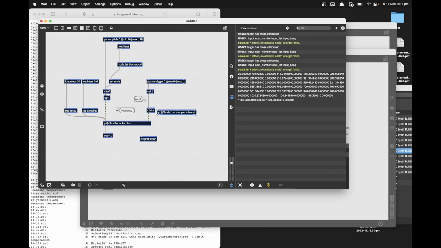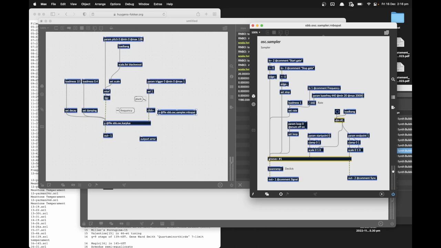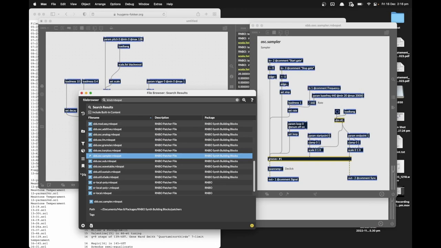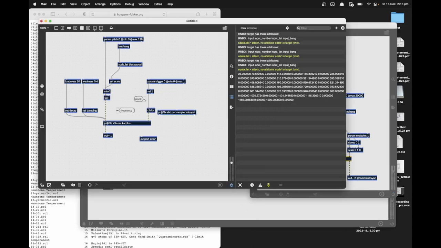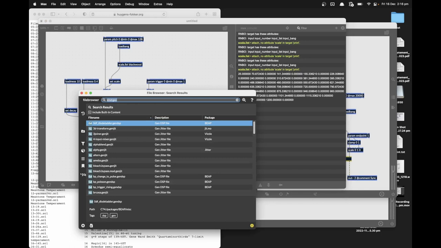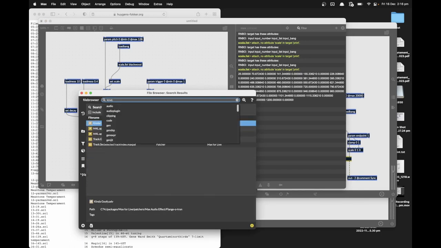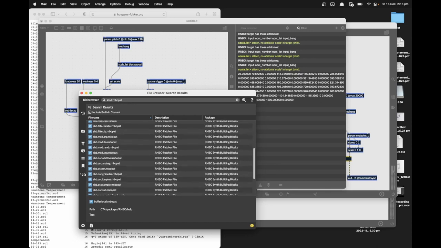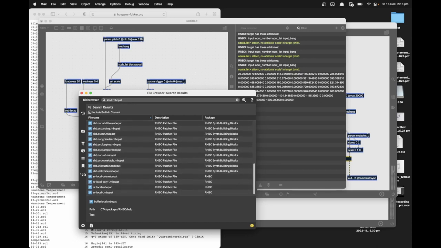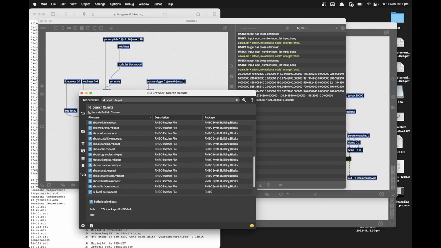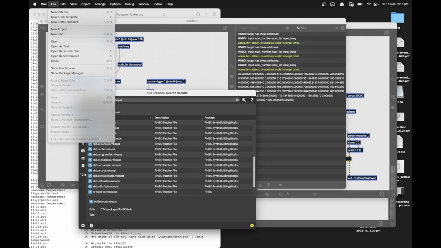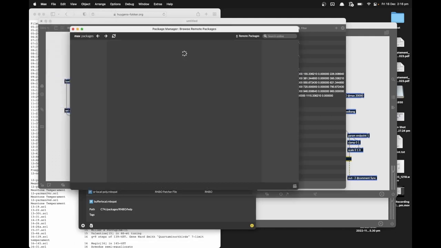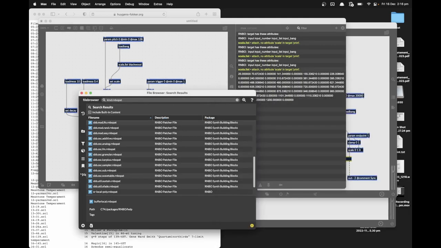So what I have here is the Karplus oscillator that I got from the file browser. The file browser you can find here on your patcher. And if you write in the file browser kind, colon, and then R, and there's an autocomplete, I'm looking for Rainbow patches. And here are the example Rainbow patches, which you can see where they come from here. So these ones here are from the Rainbow Synth Building Blocks package in Max, in the package manager. In the Rainbow Synth Building Blocks, we have things like oscillators, there's the Karplus string synth simulator thing. So that's what I've got at the moment.